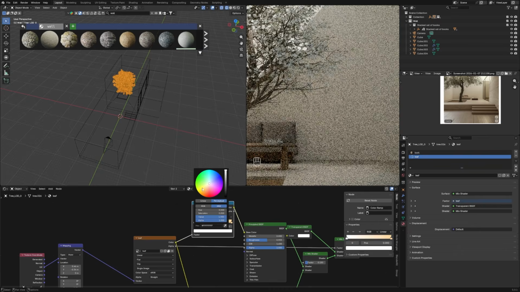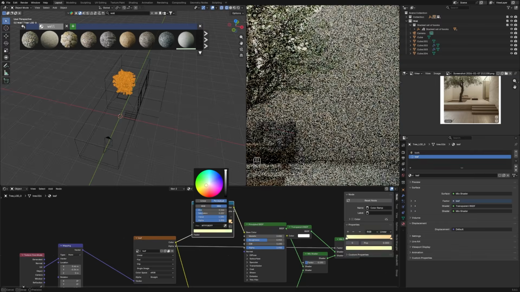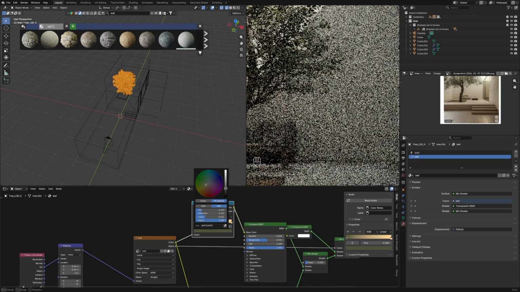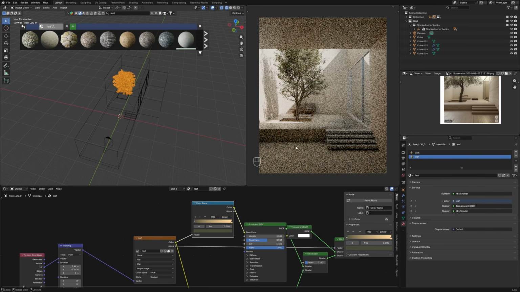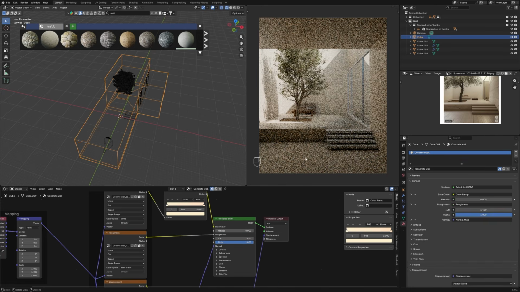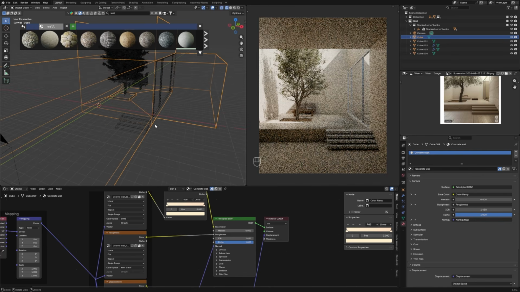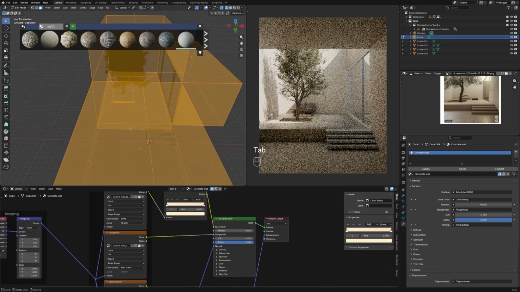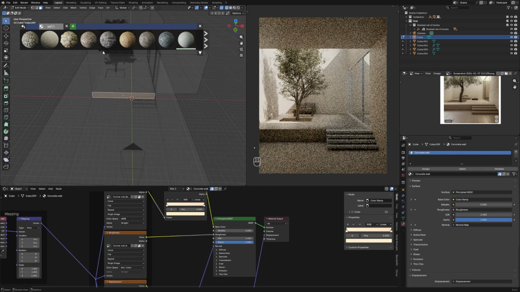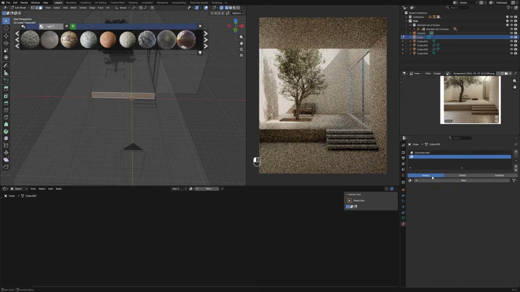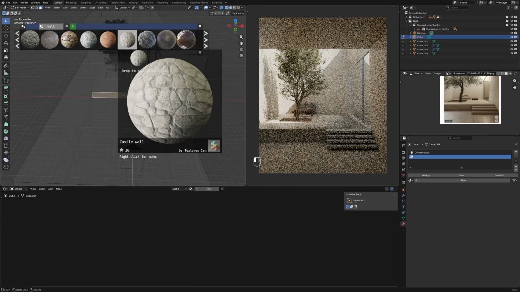And here we can use it like green, but not so much green like that, so we can make it a little bit more dry like this. And now let's add some tile for this ground here, and over here we will add some rocks maybe, or we can try to find something for this around here. Maybe we can use this one, so we can click this plus icon, assign, and click this one.